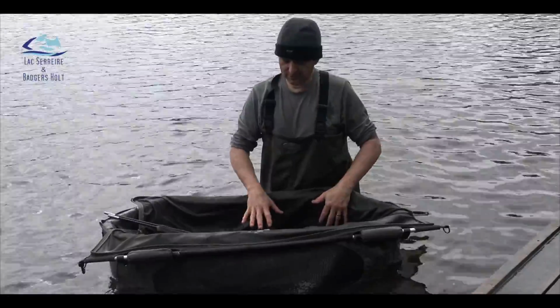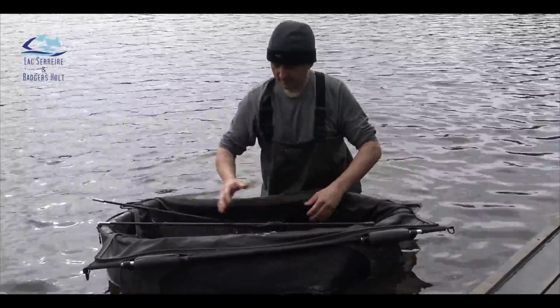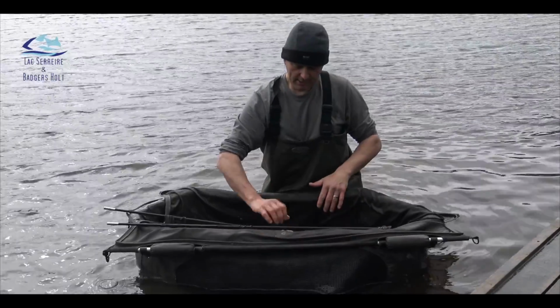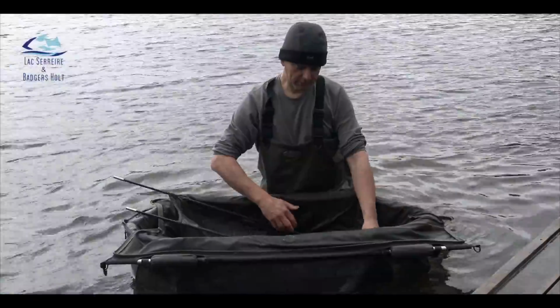Not so bad with a fish this size, but when it's a 50, 60 pound fish, quite hard on the bank to get the net out without sliding all the mucus off the side of the fish, possibly splitting a fin. Once it's in the water like this, as you can see, the water's filled up the cradle. It's like a little floating swimming pool really.